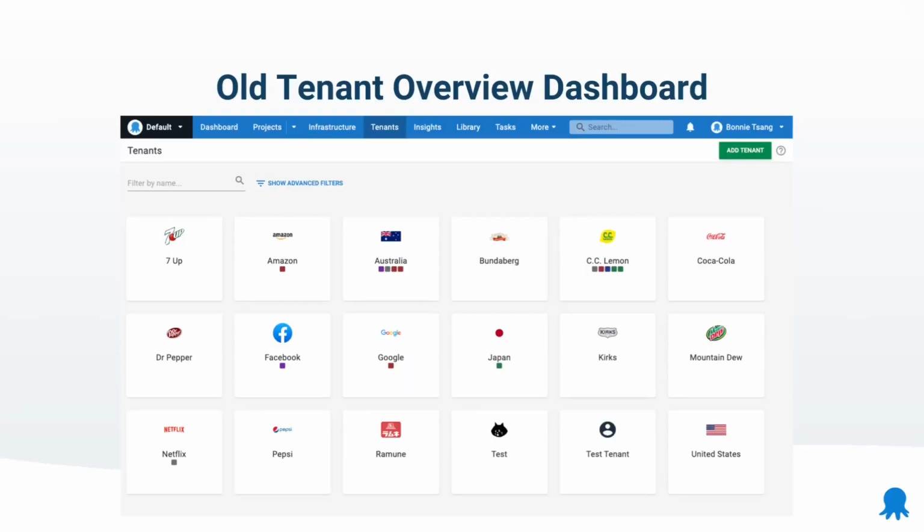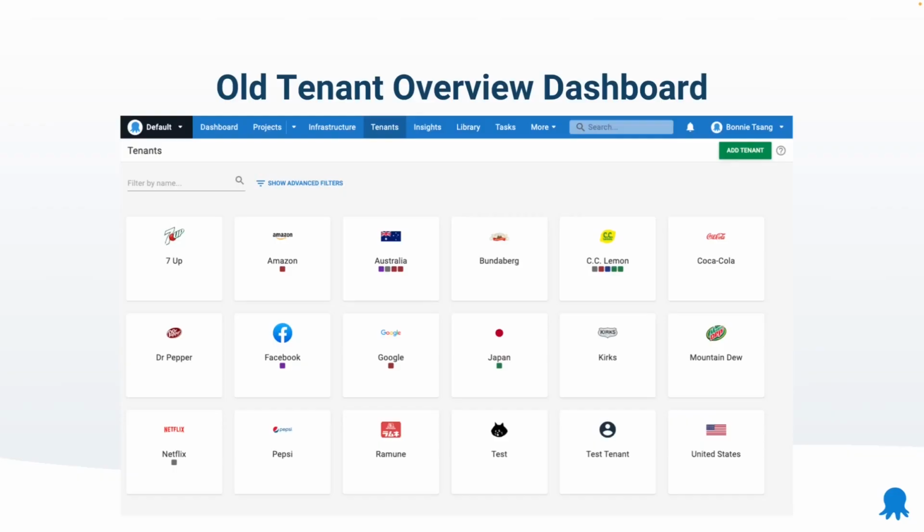Yeah. So just as what's on the slides here, essentially this is what the old dashboard looked like. What we had previously were a bunch of cards, and each card denoted a tenant. Here we've got a couple of places like Seven Up and Amazon, but essentially, when you're using tenants, you're looking to deploy the same software to multiple different clients. So imagine that these were all your clients, or tenants, denoted as part of a card style format. And that's essentially all that we showed you.